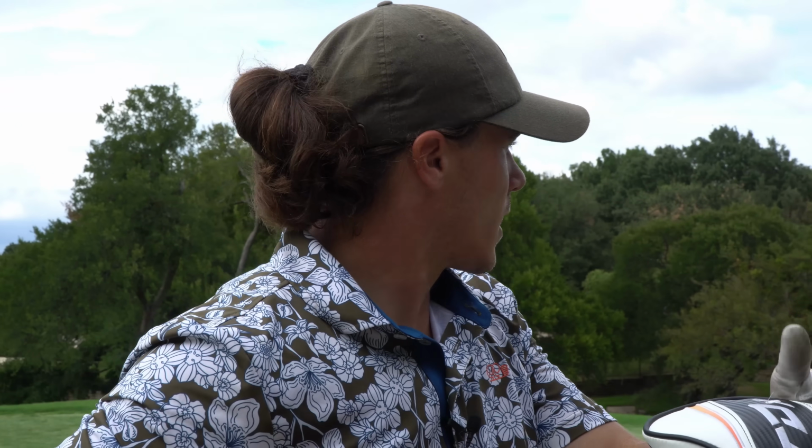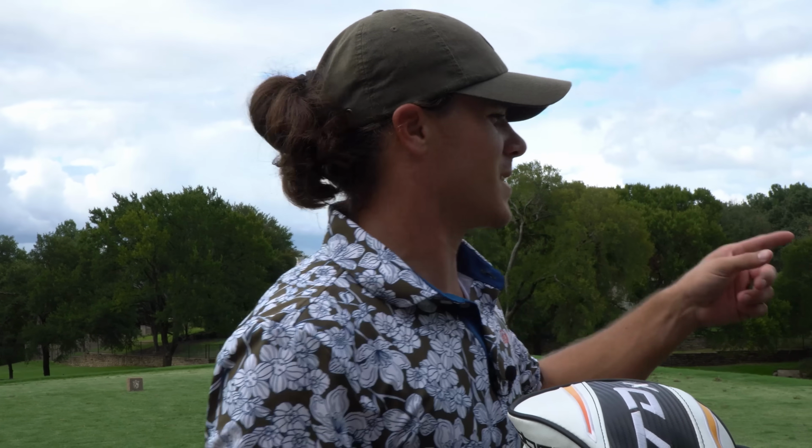I don't know. Let's go down there and look at them, see exactly what they look like. But this went very different than I was expecting. I was expecting the Titleist to be flying way farther with a driver, and there to be a little bit less consistency with wedges, because I was thinking the spin was going to be a little bit different with Kirkland. But I don't know. You'll have to be the judge. I feel like for me, this is a ball that I could play and feel really confident with it going up against a Pro V. So I'm really impressed. Let's get down to the green and see what we're looking at.